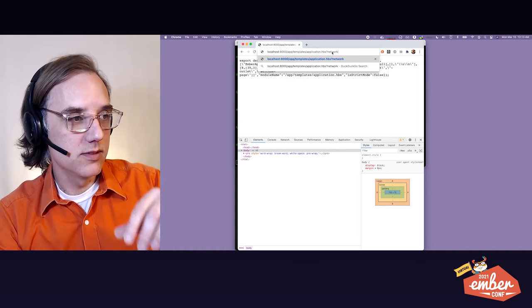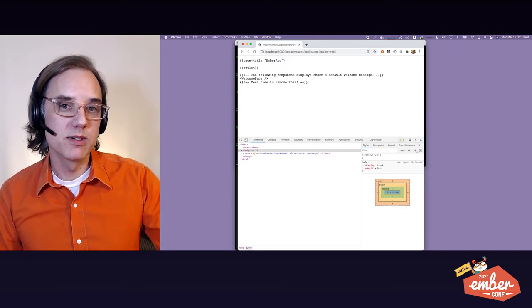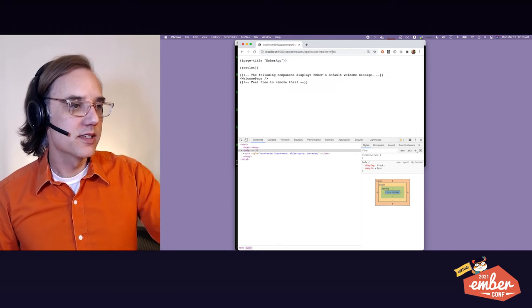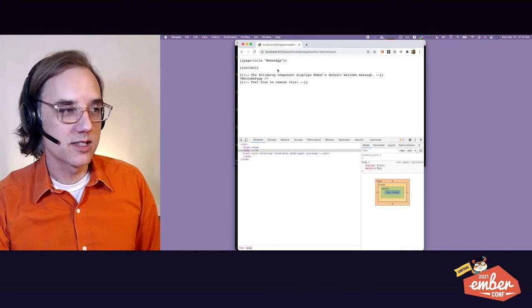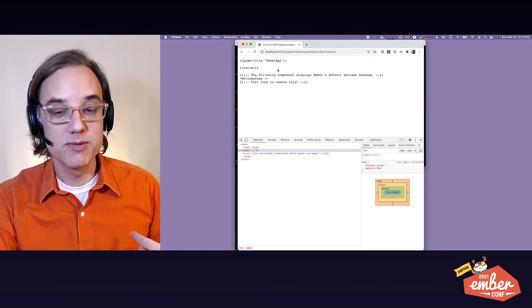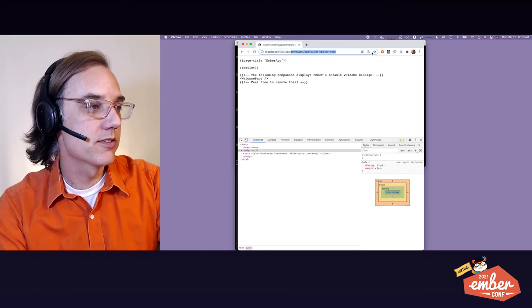Mo has a little option we can include for debugging where we can ask it to please lay off and let us see what's actually going on the network. This lets me see what is really coming off the web server before it has been transpiled. Here you can see the raw HTML, raw HBS that's being served into the browser. Right. Let's do the same thing for a JavaScript file.